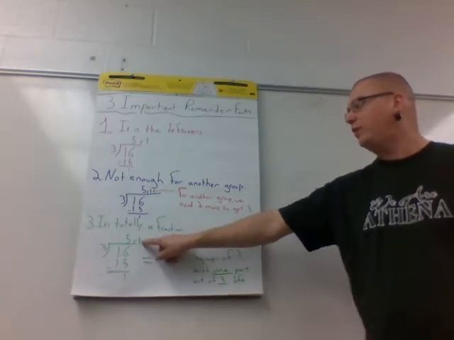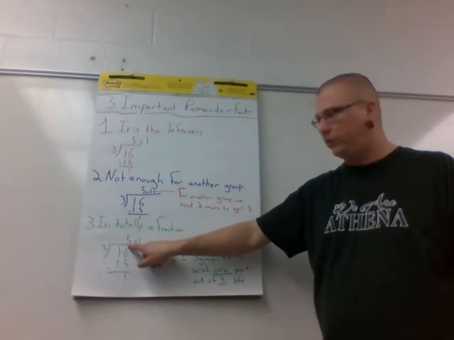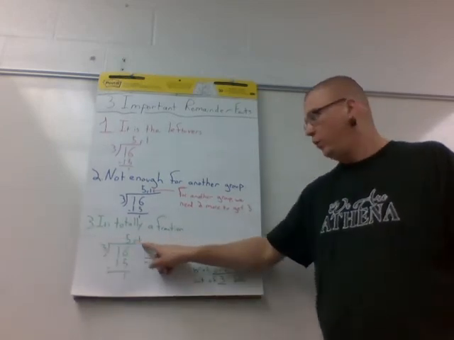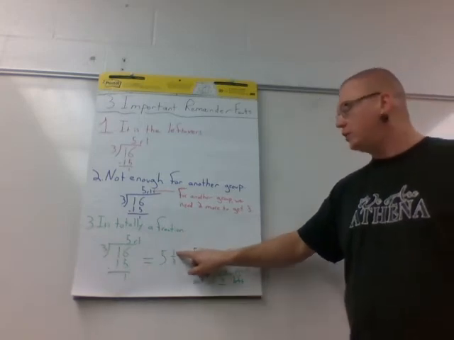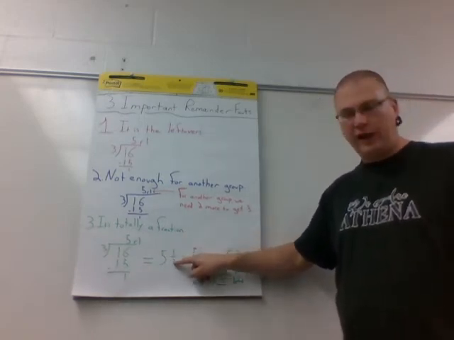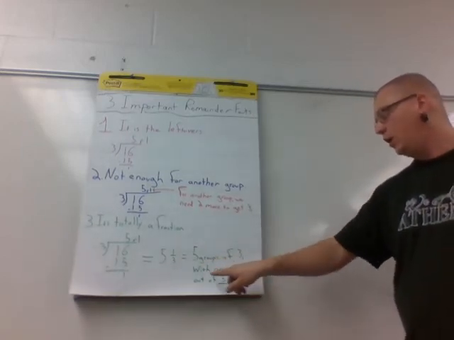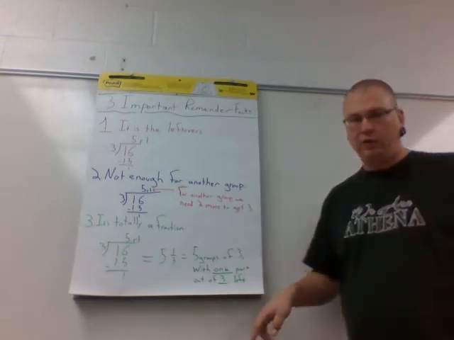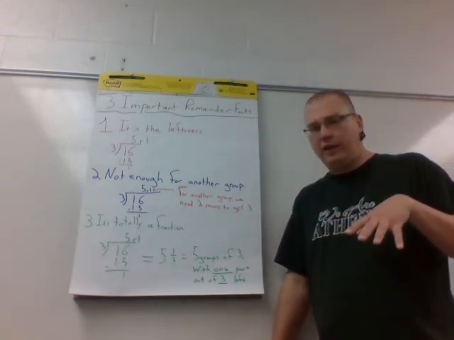This answer, this quotient here, is 5 1/3, because we have 5 whole groups of 3 with 1 piece out of 3 left over. And that's all a fraction is. It's pieces out of a whole. Pieces are in the numerator, wholes are in the denominator. So 5 groups of 3 with 1 part out of 3 left over. These all are very close to the same thing.